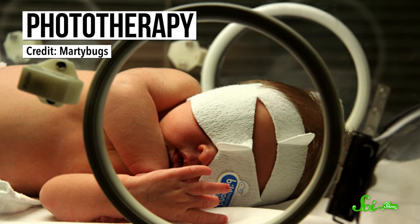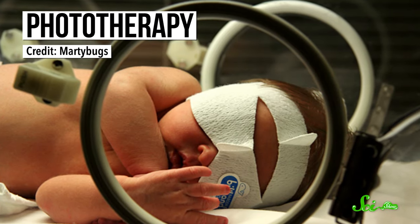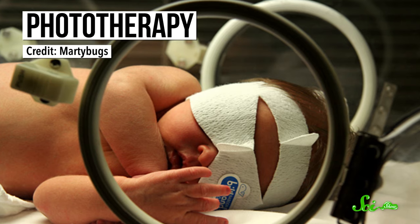Most of these forms of infant jaundice typically disappear without any extra treatment in a couple of weeks, as the newborn's body matures. But if a baby develops more severe jaundice, or has other sickly symptoms, they should be taken to a hospital where doctors can lower the level of bilirubin in their blood. These treatments range from something called phototherapy, where special blue spectrum light helps break down bilirubin in the baby's body, to a blood transfusion that gives them more healthy red blood cells. One thing they don't have babies do, though, is stare at a yellow bird.